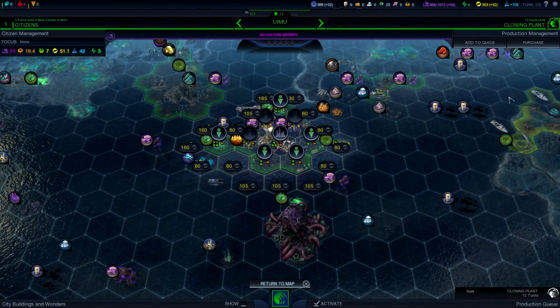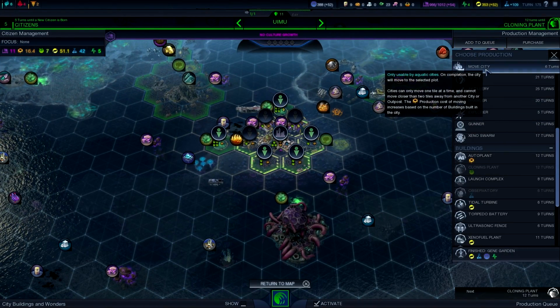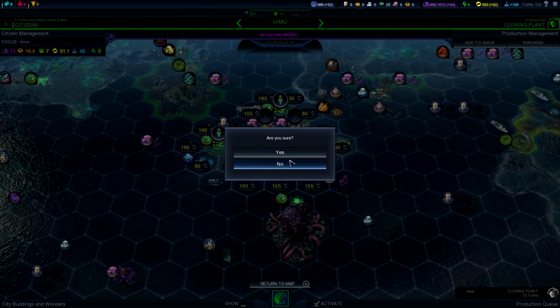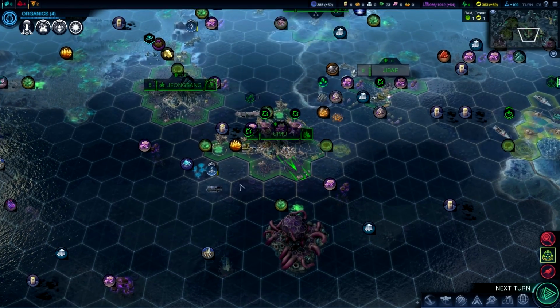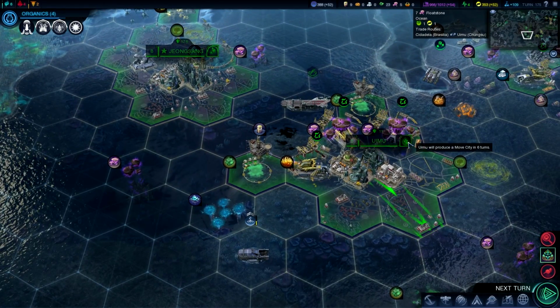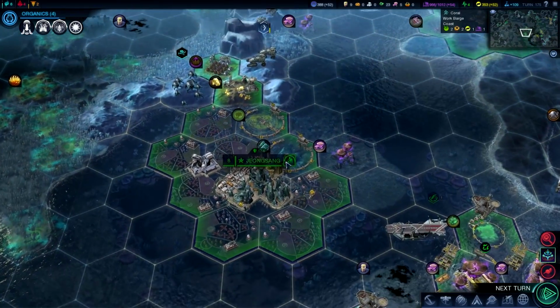So I am going to add that to the queue here to move the city 1 tile down. Oh, did that remove it from the queue? Oh, okay. Well, never mind. We are just going to do that anyway. That's going to take 6 turns.